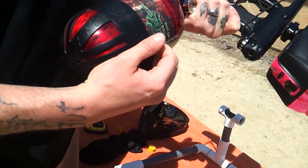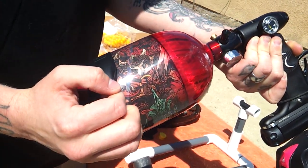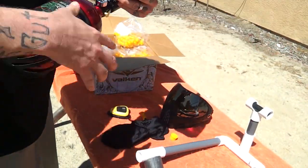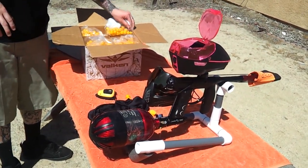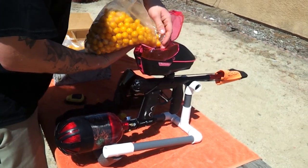This is actually one of the Four Horsemen of the Apocalypse, which is War. Each one of these tanks do have one of them. I think it's a nice touch. I like that. And this tank, like we just mentioned, it is on high pressure. It is not on low or mid pressure. Okay, let's go ahead and load it up here.